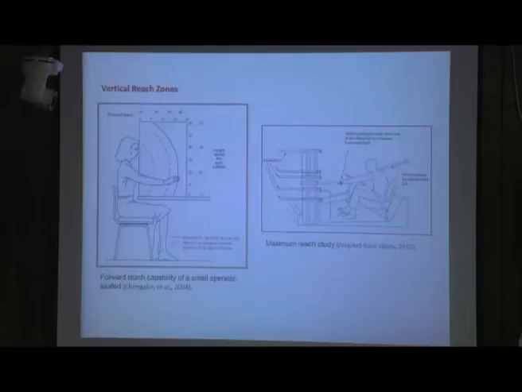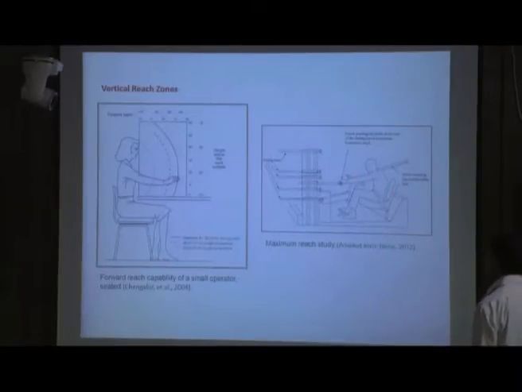And this is taken from Bichet 2012 maximum reach study. So for reach study, this type of box we can develop, and there we can study, while a driver or any other person whose reach we want to evaluate, how much they can reach. With that extended arm reach, or here this is taken from automotive for evaluating the driving posture and their reach. So in that type of setup, what is the reach area. With this setup, we can evaluate the forward arm reach, sidewise arm reach, or vertical arm reach.